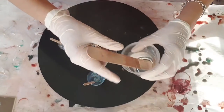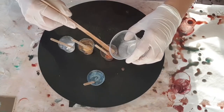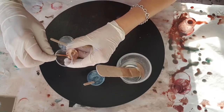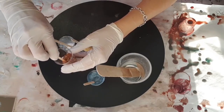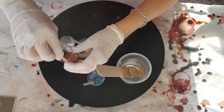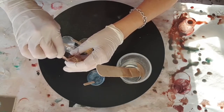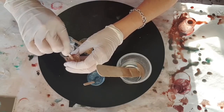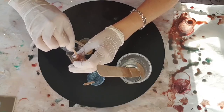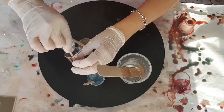And I'm going to do the same with this. You can pour in a little bit, or you can just use your stick to cover the top of it, and then swirl it around a little bit, and then start to slowly mix and get that all mixed into a paste, like so. Scrape the side. These cups really don't help because they've got some little bumps inside. 1, 2, 3 bumpy bits, and I keep catching them with my stick.